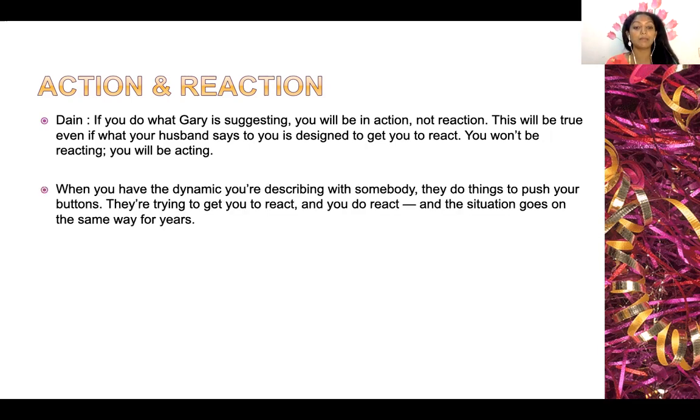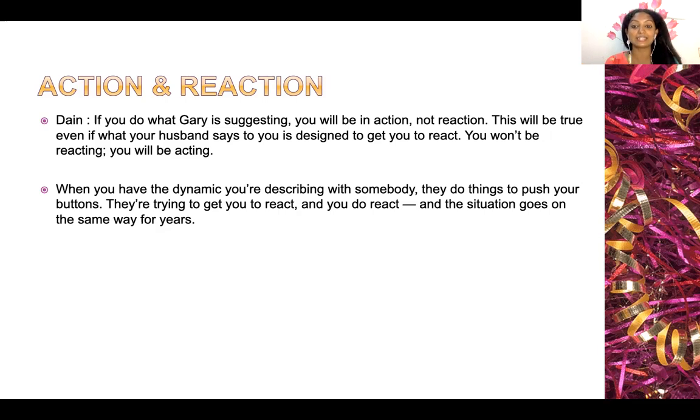When you have the dynamic you are describing with somebody, specifically with our family members, we know how often we go into the blame, shame, guilt, regret, anger, hate, rage, fury mode, especially when it comes to our family members. So when you have that kind of dynamic that we are explaining here, let's say with wife and husband, they do things to push your buttons. They are trying to get you to react.